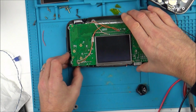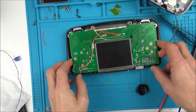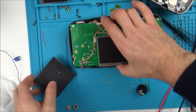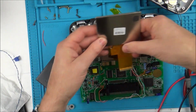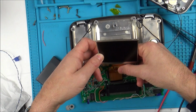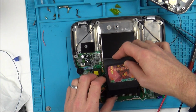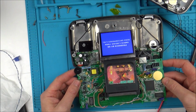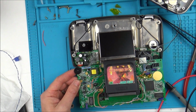Wonder Boy was definitely working earlier. Right, we've got that now, which is good. It's turning off straight away, so that could still be to do with the screen, couldn't it? So let's... doesn't want to come out now. Other game. Let's pop the screen out. It'd be a small price to pay if I just have to get another screen. Let's just pop the game in here. And now let's turn it on, try not to short everything. Yes. But it's going off. Why is it going off?